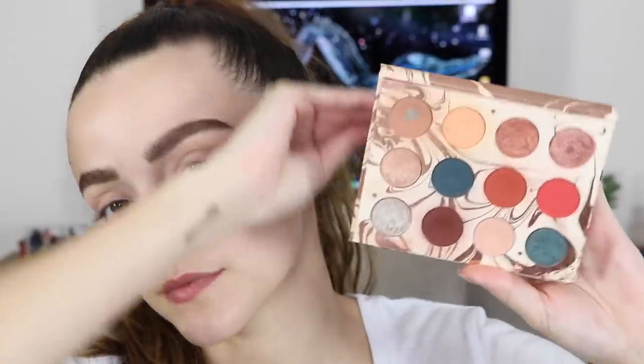So for all these looks, I'm gonna be priming my eyes with the P. Louise makeup base. Please forgive me if I'm like breathing really hard in this video — I have caught a cold. But all I did was set my eyeshadow primer down with some face powder, and then I went into the Dream Street palette by ColourPop and I'm going to take the shade 'Very Well Loved' and use this in my crease. This is pretty much the only eyeshadow I'm putting down — just something matte in my crease.